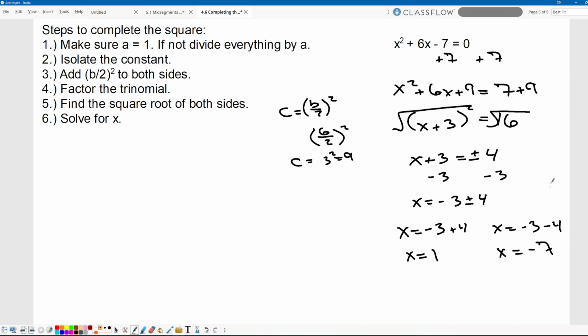So now if you looked at this, before we even did completing the square, this x squared plus 6x minus 7, it is not possible for you to factor that as... Actually, it is. It is possible to factor that as a case 1. Yeah, you would just factor this as a case 1, let's be honest. Much easier to do that. But this is an example of completing the square before we get to more complicated variations of this.